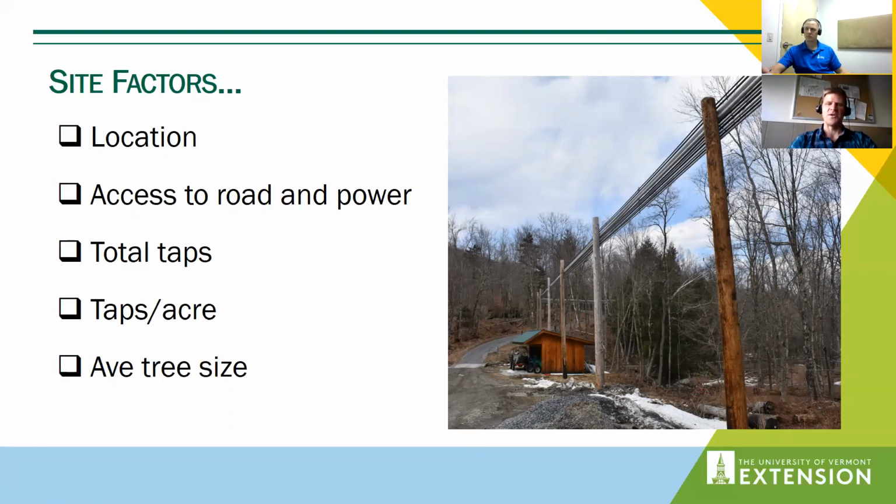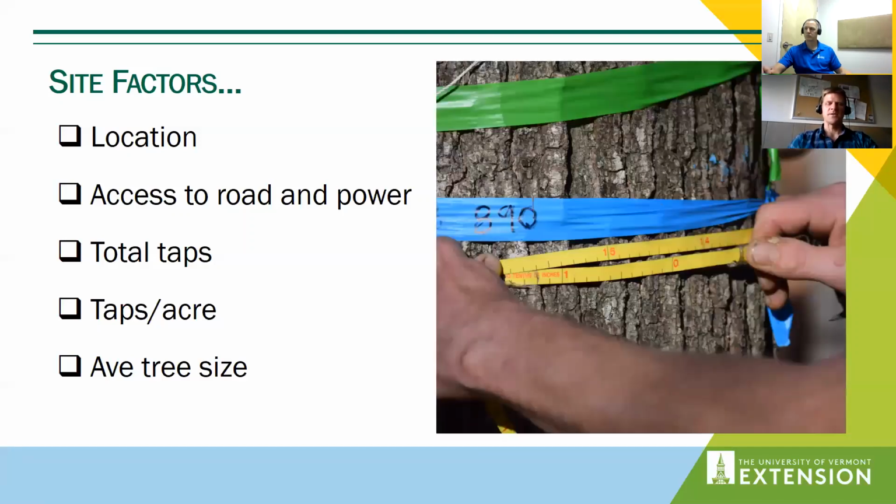This image right here, you can see that there's a lot of infrastructure needed to get the sap out of that parcel, but it made sense for that operation. So other investments you're going to have to make are going to also impact your willingness, or whatever you think is going to be a fair rate to tap those woods. You go down the next couple of slides, Mark.